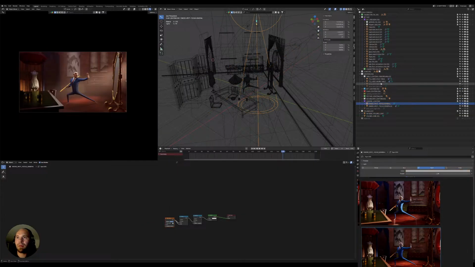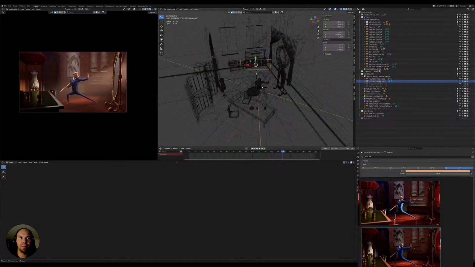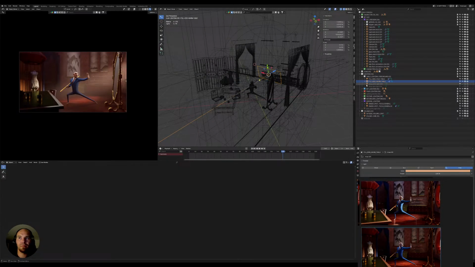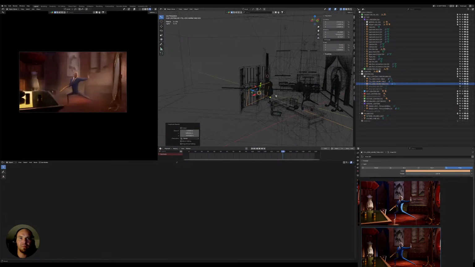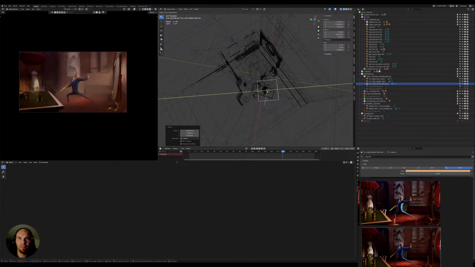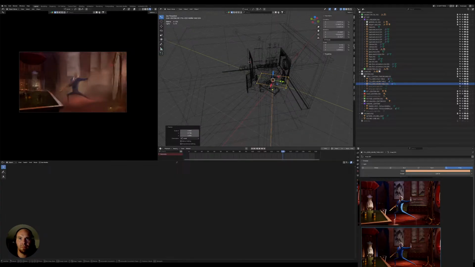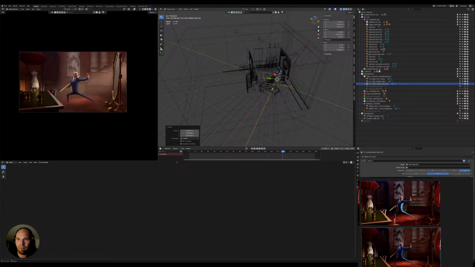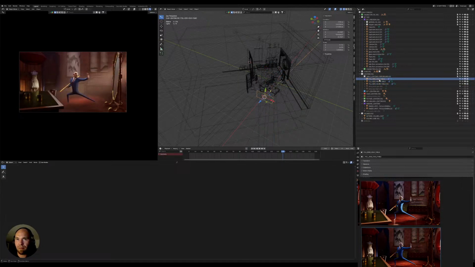And let me see here. I would like to add, okay, both of these should have the volume scatter off.